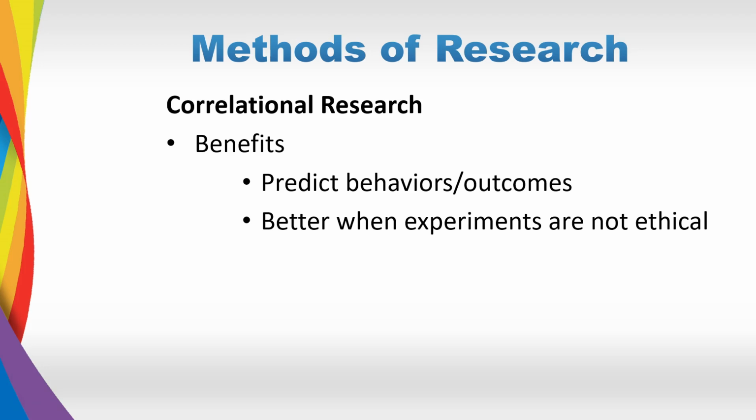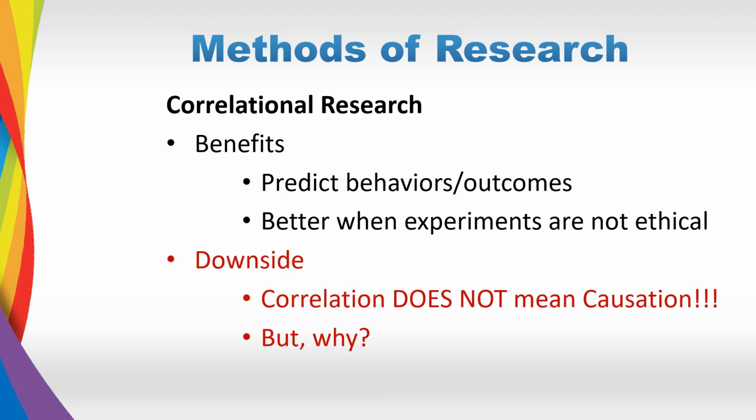So the most ethical thing is find people who have already had babies. Find out, did you smoke while you were pregnant? If so, how much? And then, how much did your baby weigh when they were born? That's correlational. So that is better to do because it's not ethical to manipulate the smoking part while somebody's pregnant. But the downside of doing this is, regardless of whether you can predict behaviors or it's more ethical in some cases, you have to be really cautious about the cause-effect claim.